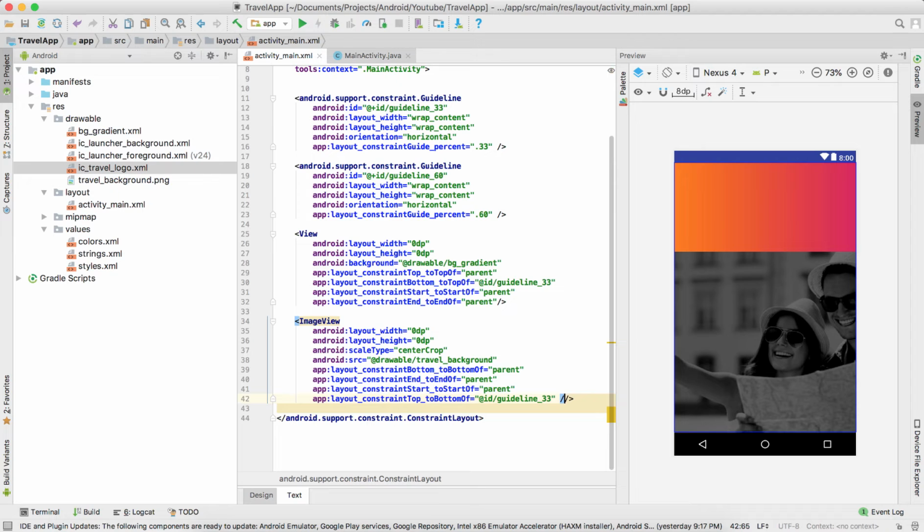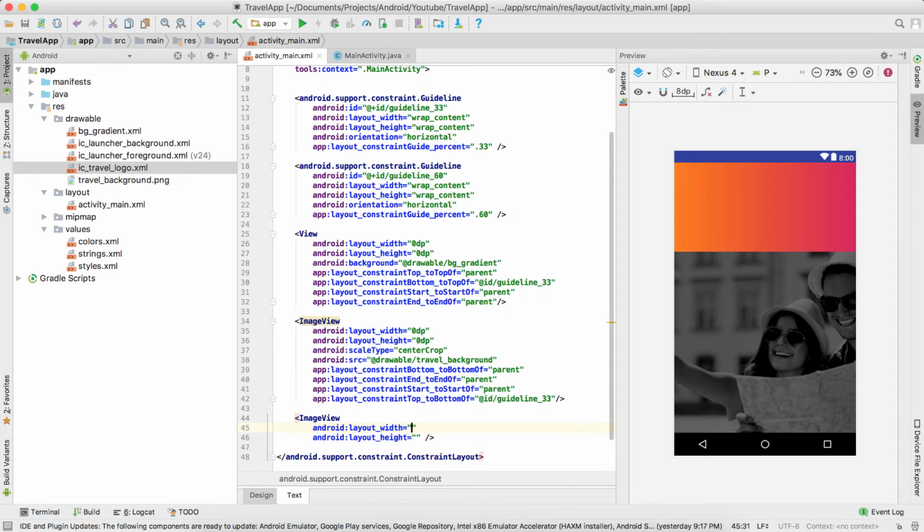I think these constraints are explanatory. The top is constrained to the bottom of the 33 guideline, and the other edges are constrained to the parent, right?